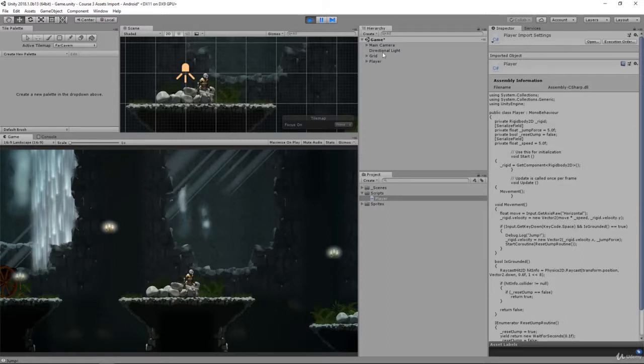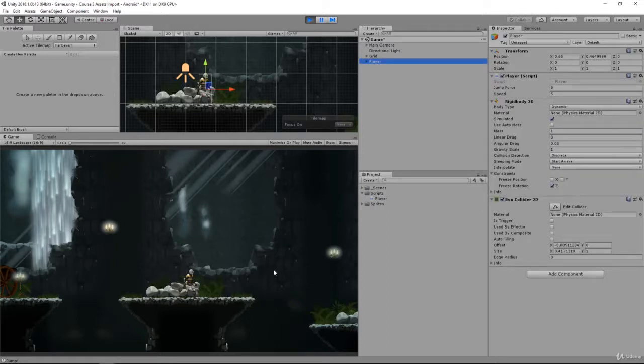So if we run this, you'll see here on our player, we have a speed of 5, and now I am speeding away here. The reason we wanted to make this a serialized attribute is because it's clearly too fast, and I can now hop into here and change this to about a 3. And I'd say that's a much more reasonable speed, and maybe even lower, maybe a 2. So 2.5. You'll be able to mess around with this and see what values you like. I think I'm okay with 2.5 here.